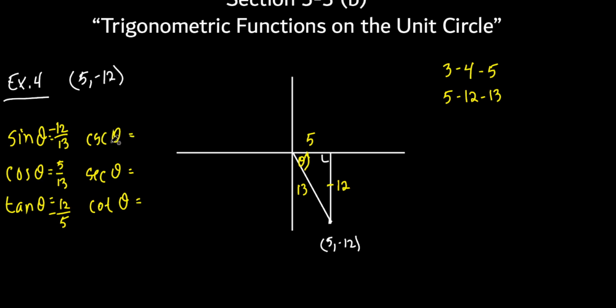Now, what's the cosecant? The cosecant is just the inverse of the sine. So instead of negative 12 over 13, it's what? Negative 13 over 12. So that's super easy to find the inverses once you find the first ones. Secant's the inverse of the cosine, so it's going to be 13 over 5. And the cotangent is the inverse of the tangent, so that's negative 5 over 12. So if it had a negative, it's still going to have a negative. If it was positive, it's still going to be positive. We just switched the top and the bottom. Make sense? It's pretty easy, isn't it? And that's pretty helpful, okay? This can be very helpful.